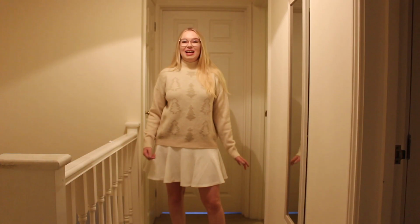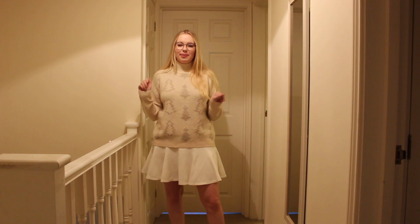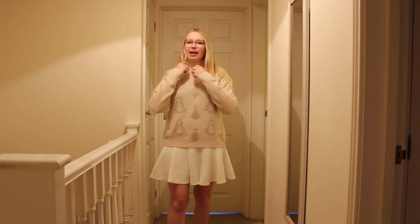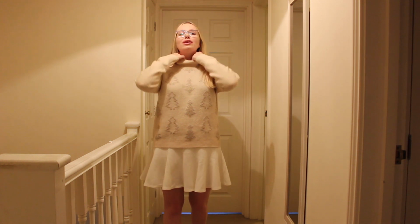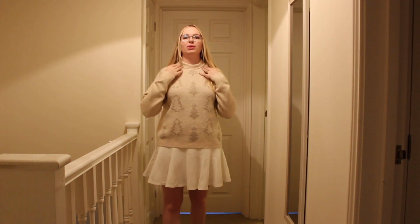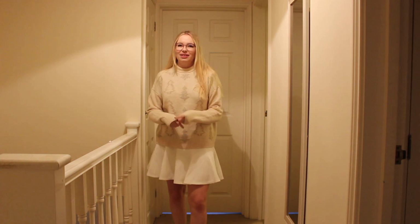So let me show you that one on. I just left the Karen Millen skirt on, which I will while I try on jumpers, but yeah, this is the Christmas jumper I got from Sainsburys. I absolutely adore it. The neck is pretty high, but if you're not so keen, you could fold it in half, which makes a much more semi-high neck. I don't know what you call that sort of height. I know it's actually quite in fashion right now. But yeah, I just love the colour and the look of it.